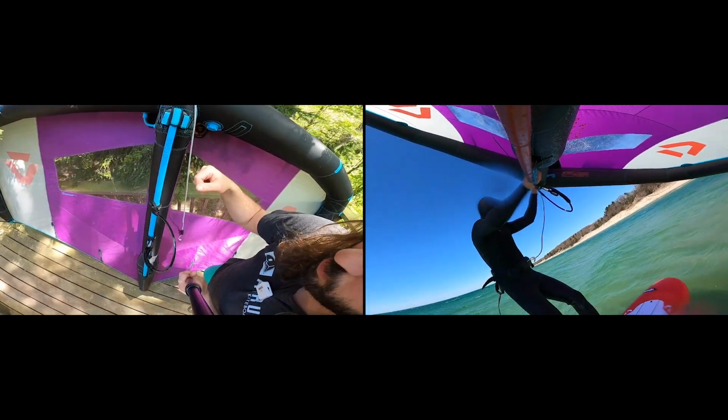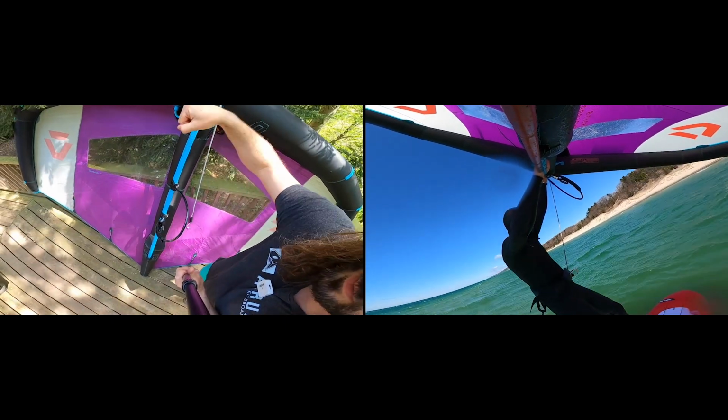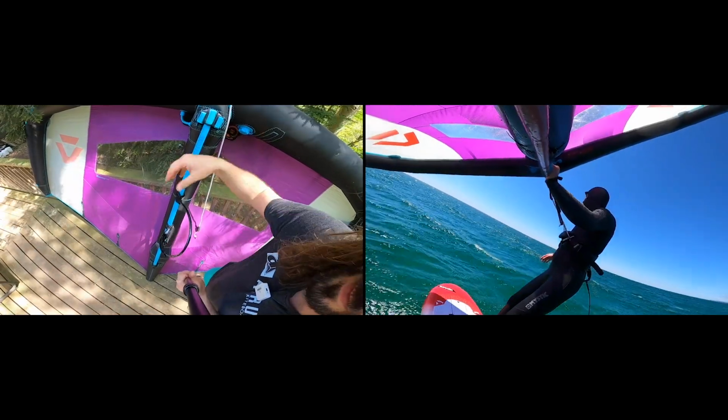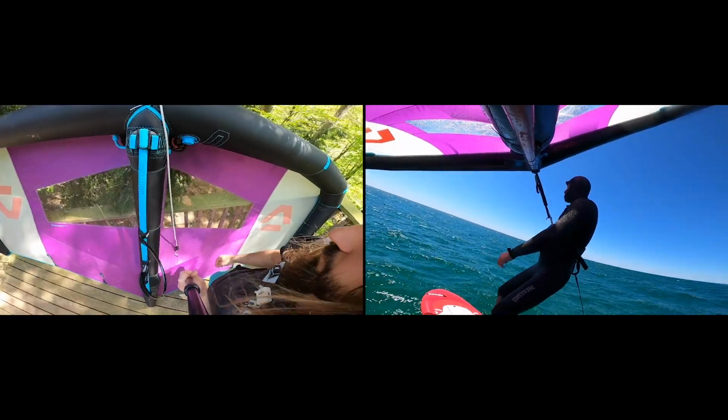And even coming overhead blind, you always sort of land in the right position and know where it is, because the boom is in your hand. It's always in a straight line with your hand. You're not searching for a handle or something like that. So it does make it just a little bit easier.